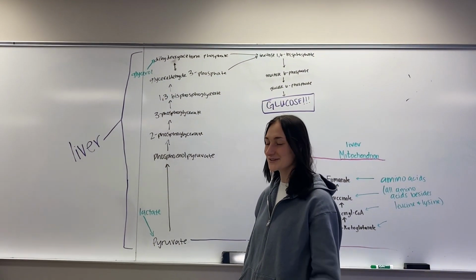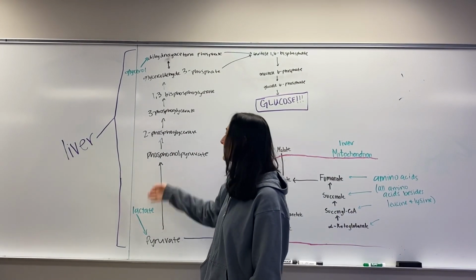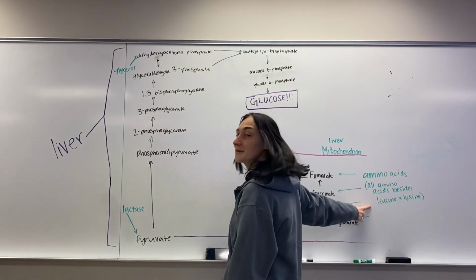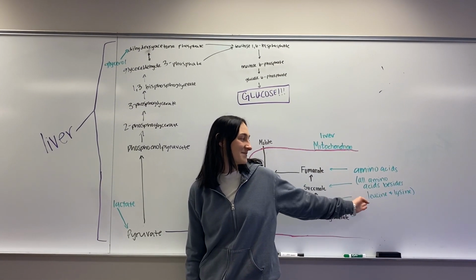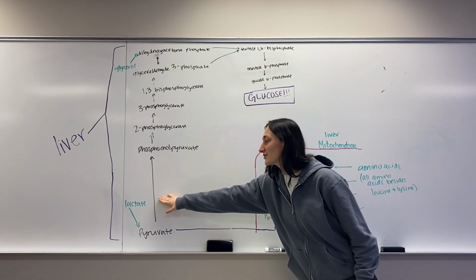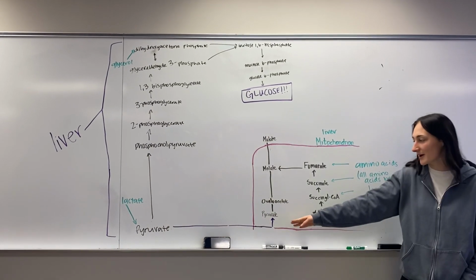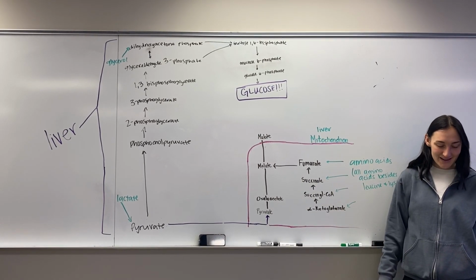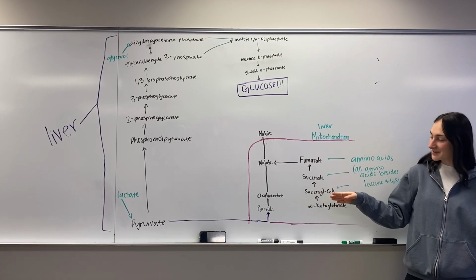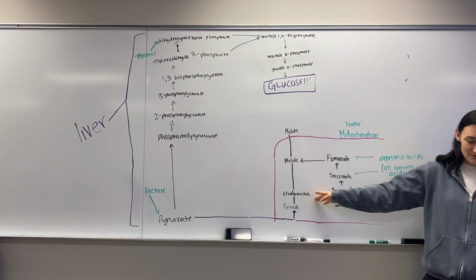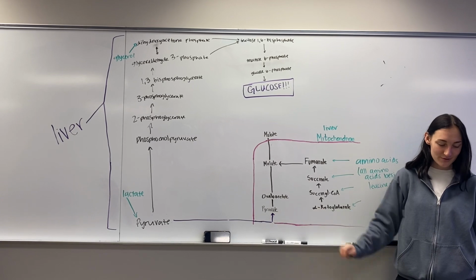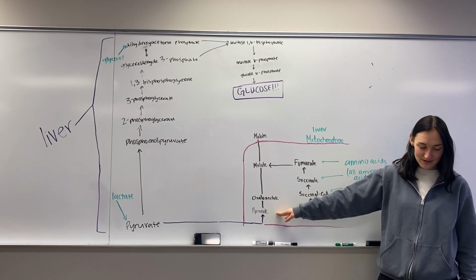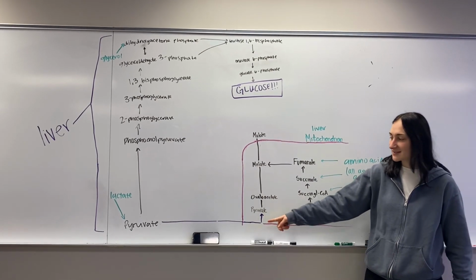So the three precursors of gluconeogenesis are lactate, glycerol, and amino acids. All of the amino acids except leucine and lysine. So lactate enters and is converted to pyruvate, and the pyruvate goes to the liver mitochondria from the muscle, and it's converted to glucose because the muscle lacks the enzyme to convert lactate to glucose. So that's why it comes to the liver. And in the liver, the lactate is converted to pyruvate by the enzyme lactate dehydrogenase.